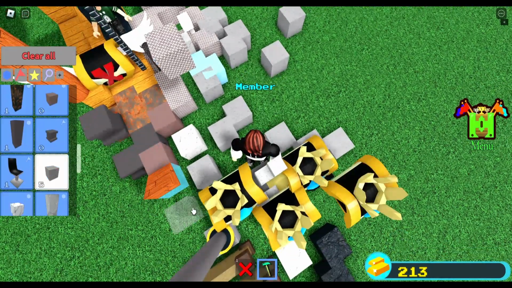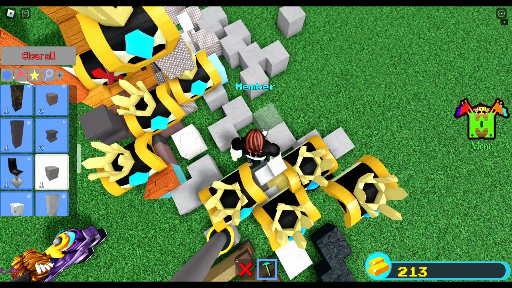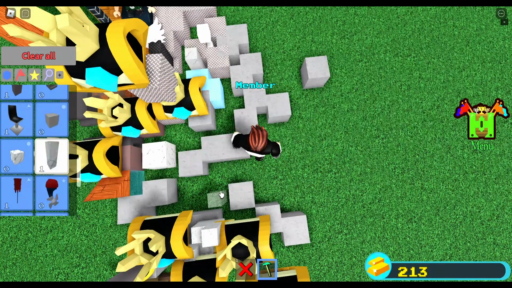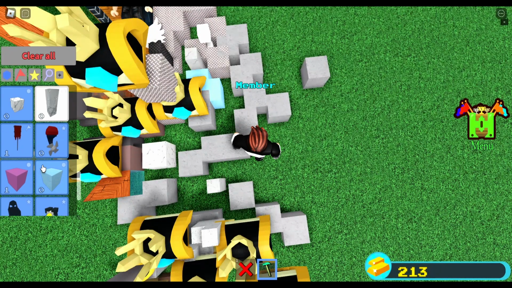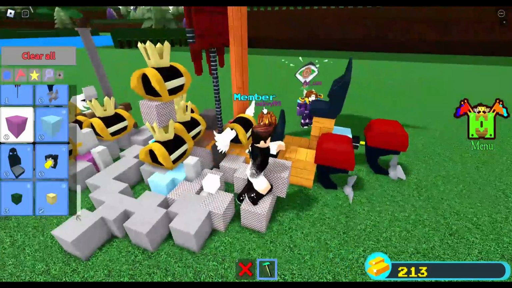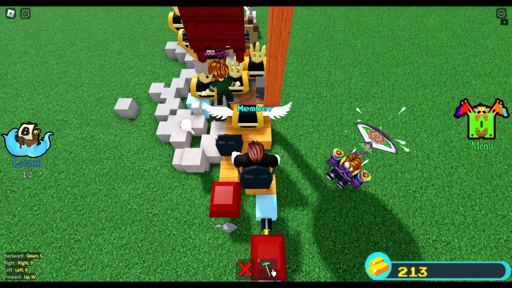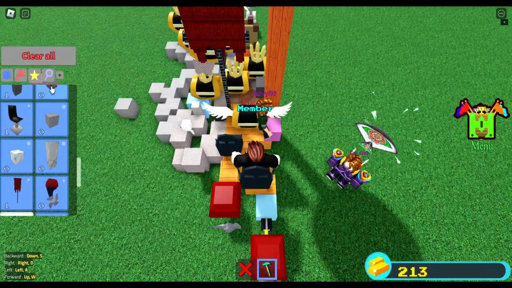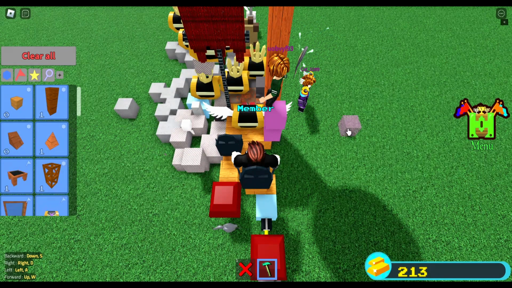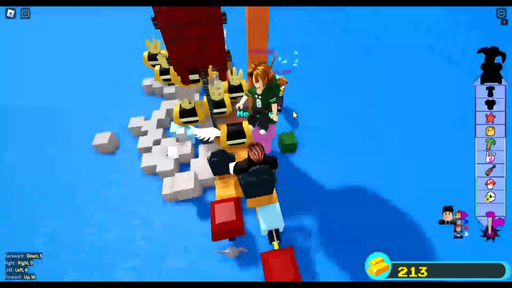And we got concrete right here. We're gonna put some concrete right here to connect the actual boat. Oh my god, I'm out of it. You know what, let's just put that right there, and we're gonna put this right here. Alright, I'm actually gonna save this. And watch. Yep.